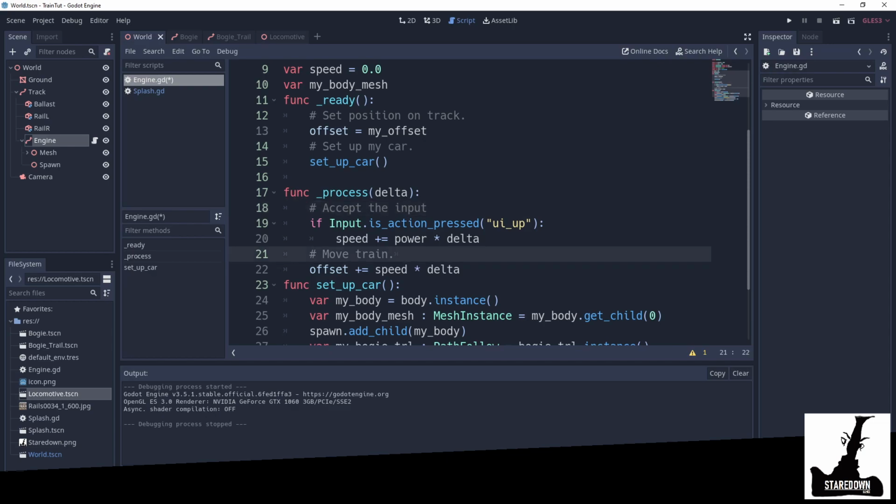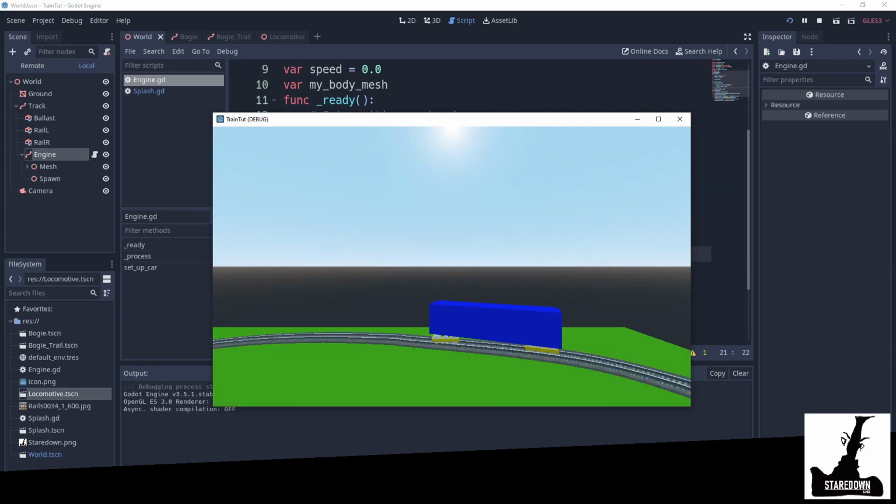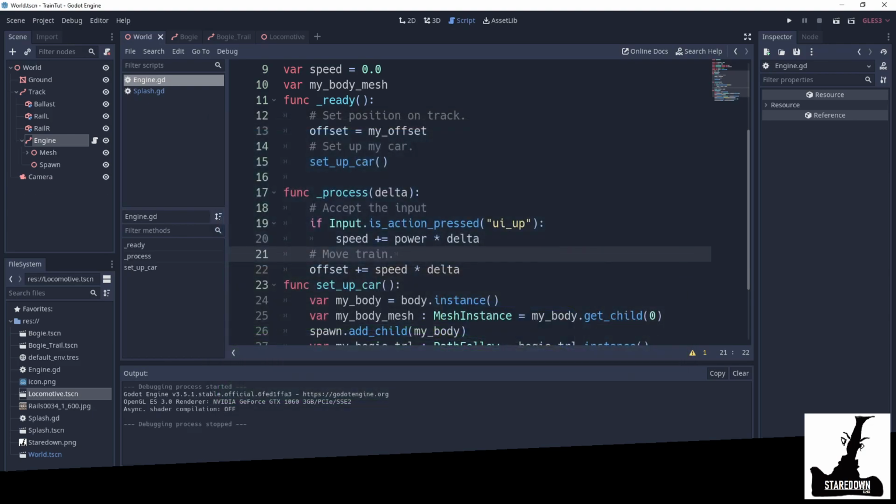Let's test that. Accept the input. If mine's going or not. That might be too slow.